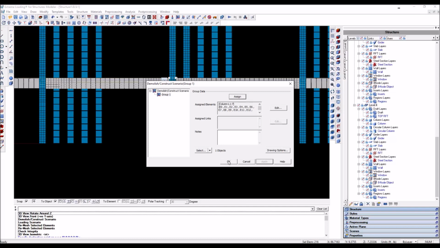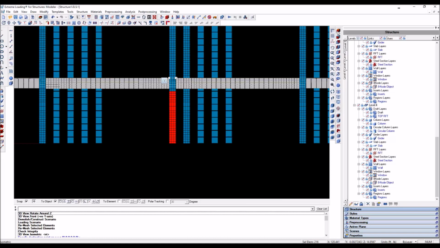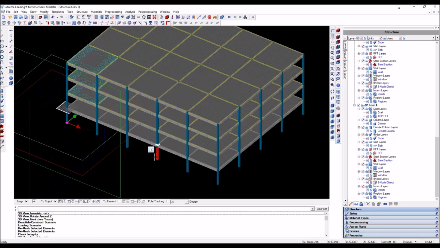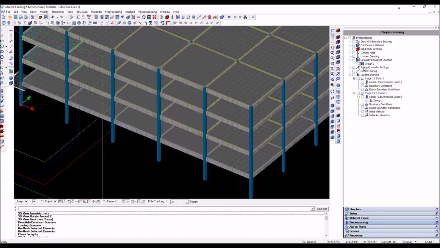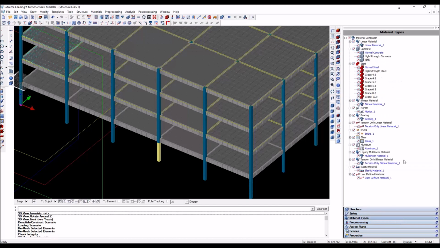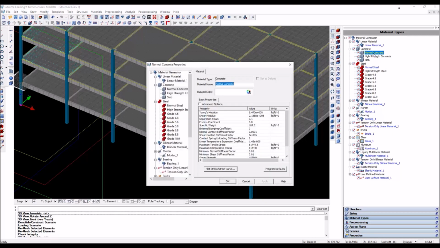Now we have here the column that has been assigned to be removed. And if you go here to the processing, you will find here in the demolish construct the column that's going to be removed.